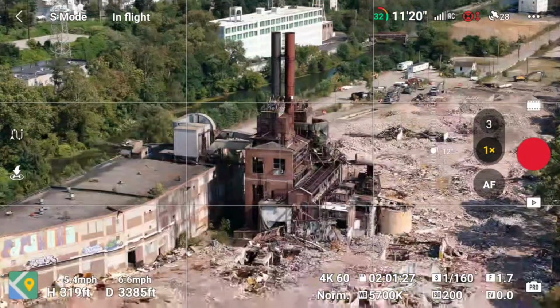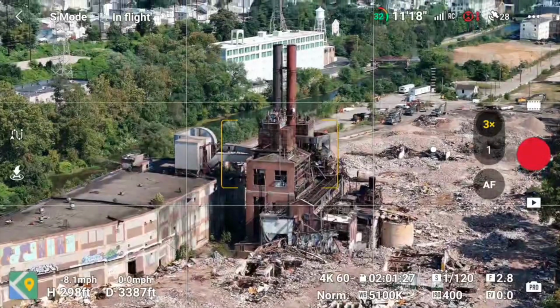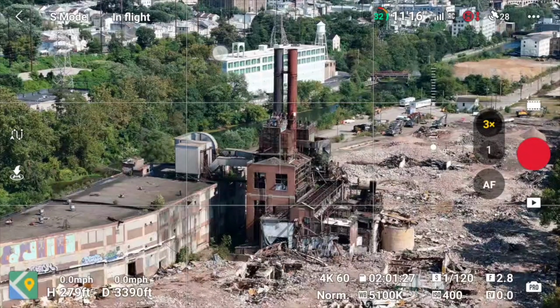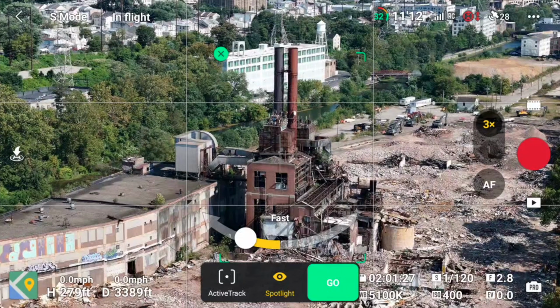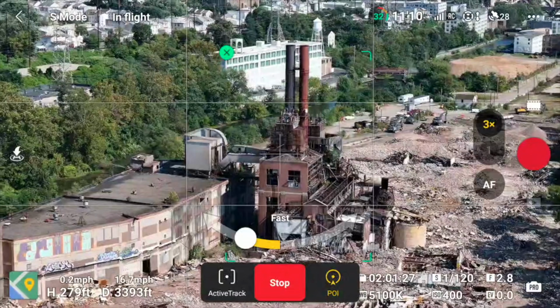Now remember, we can also use POI with the other 70mm camera as well, which I actually really like to do. It gives you this awesome parallax effect because of that compression, and it keeps the drone up and away from any potential obstacles while spinning around the subject that you've chosen.